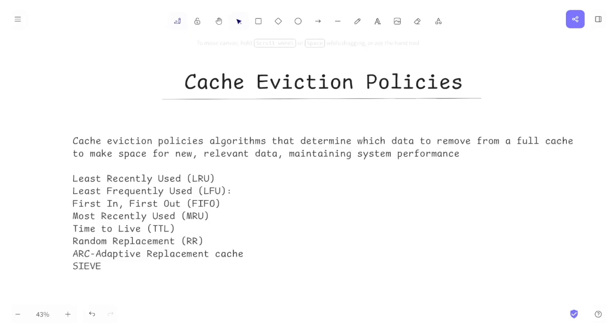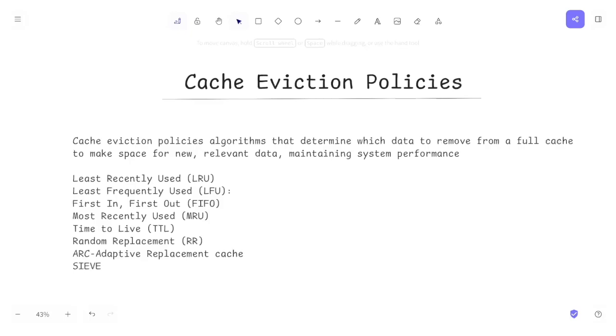So instead of recency, this looks at frequency. You evict the item that's been accessed the fewest times overall. It is great for workloads where certain items are always hot. Now, this is frequently asked in interviews, especially the follow up. When would you use LFU over LRU? Now, the answer would be whenever your access pattern is frequency skewed, like a music streaming app where top 10 songs get 90% of the plays, there LFU would be a better choice over LRU.